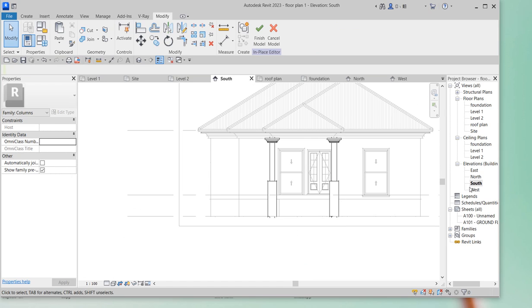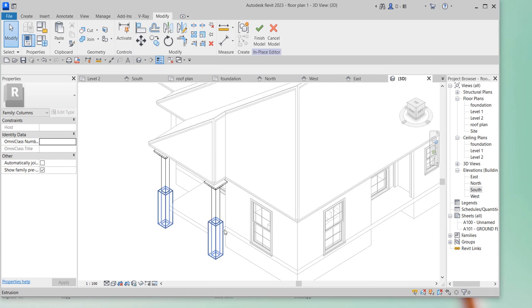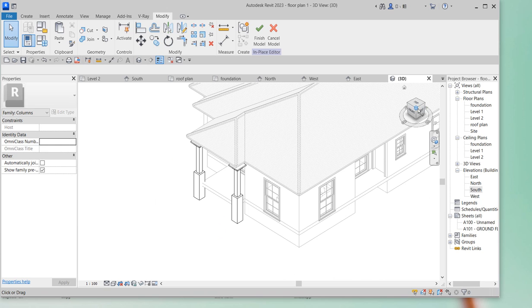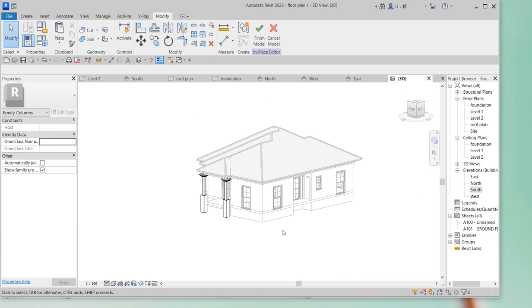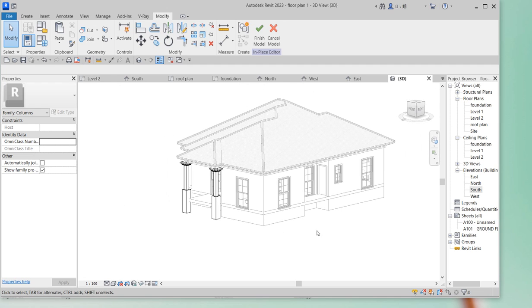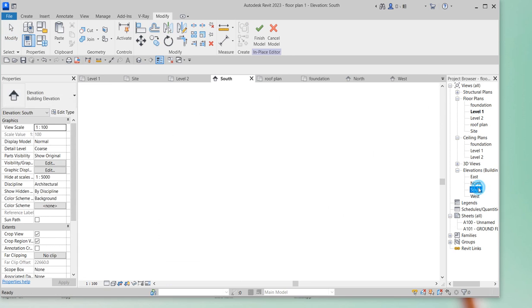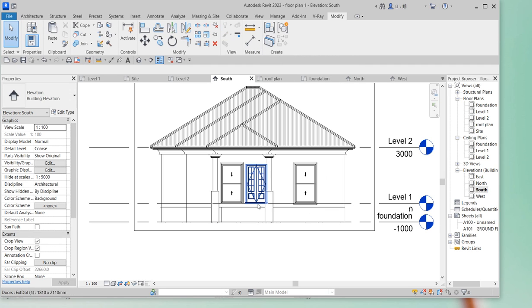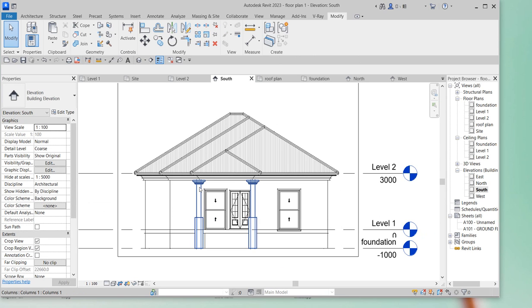If you go to 3D now, let's quickly go to quick 3D. You just see what you have done in your column. The column is there, the fascia board is there, and everything is applicable. So that is how you define your first elevation. So you go back, you've done this, and click finish. So that is how you draw your elevation. Please share this.